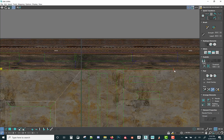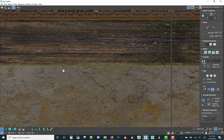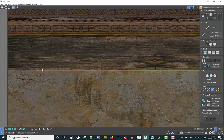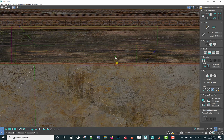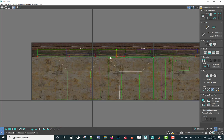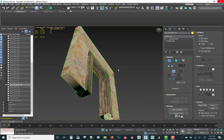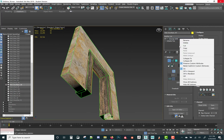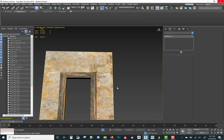Grab that one and just pull that up. Yeah, let's square that up. Goodness gracious. All right, cool. Let's take a look at that. Base wall. Fantabulous. Collapse to. Now, basically, with those pieces, I should be able to bang out a basic wall.